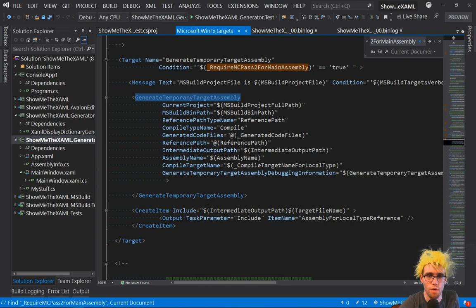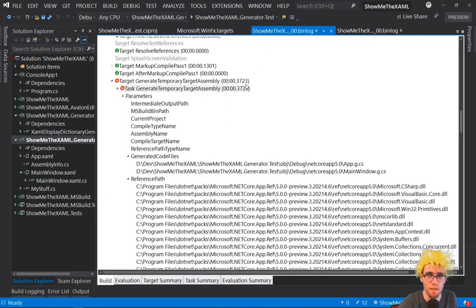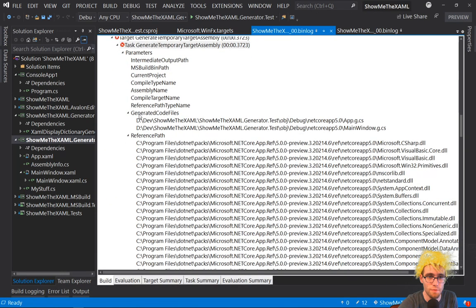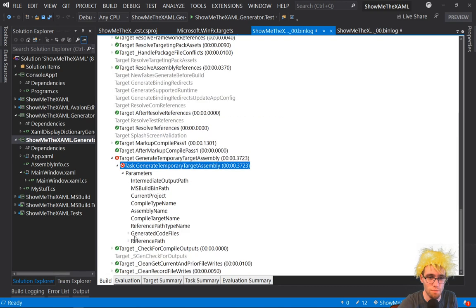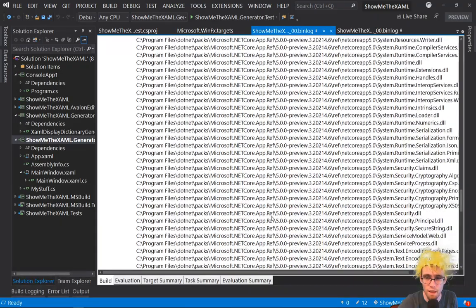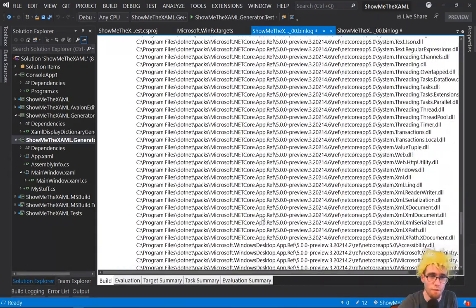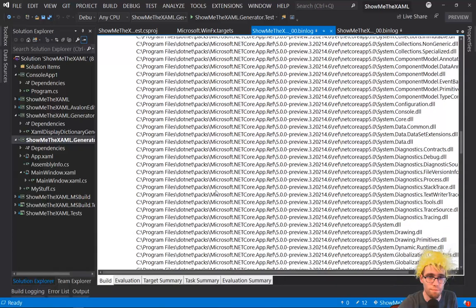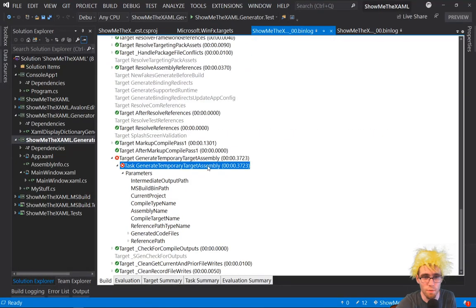We then invoke this guy: generate temporary target assembly. It takes in a bunch of stuff, and this is where I think we're going to have the problem, right? Based upon whatever this guy is doing, he's what's blowing up. He's doing some sort of processing, because he took in just this much information. The key bit here is he did not pick up the analyzer, so he knows nothing of it, and so that doesn't pass all the way through.